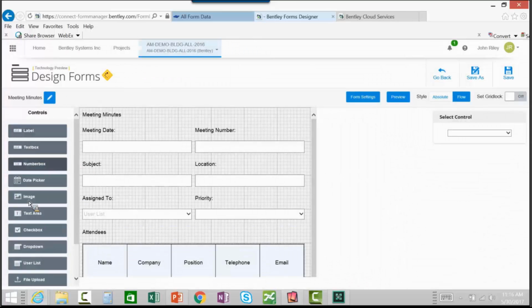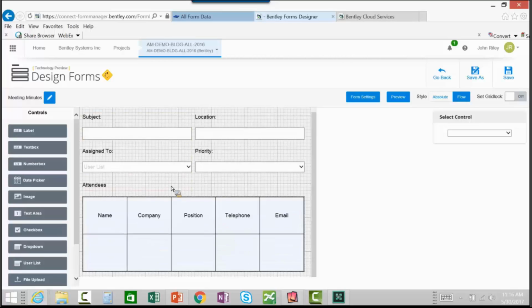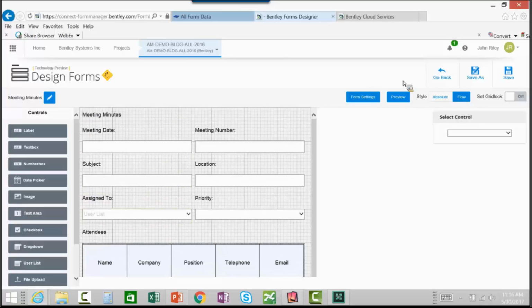You also have all these different types of labels and things like a date picker, a text area, all those things that you can work with, and they can all be formatted the way you want and then saved. And then they can be saved as templates and shared across your projects. So it's a pretty simple process to basically go out and lay out different forms that you want. So let me just look at one more. So again, they can be multiple different types of forms.